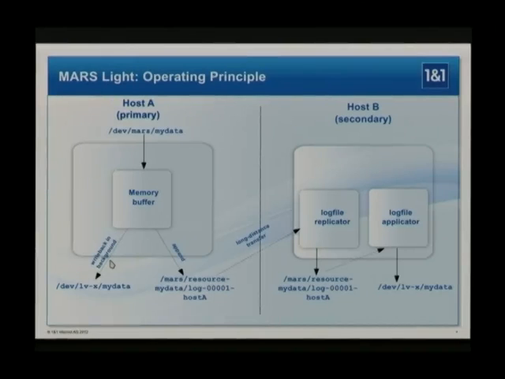So now the operating principle. There are two devices. The one is the data device here, which is already present. And shared nothing principle, similar to DRBD, means that on the secondary side you have the same data device. And you need space for log files under the /mars directory. And in between is some black magic, which operates as the memory buffer. And this buffering is essential for performance and for other properties of Mars. The /dev/mars/mydata device is exactly the same size as the underlying device.